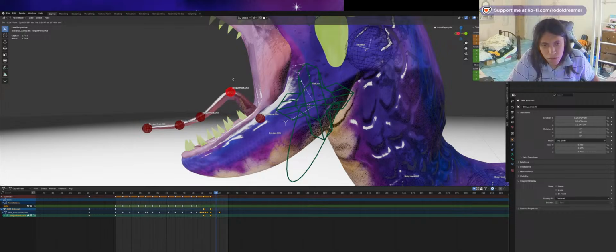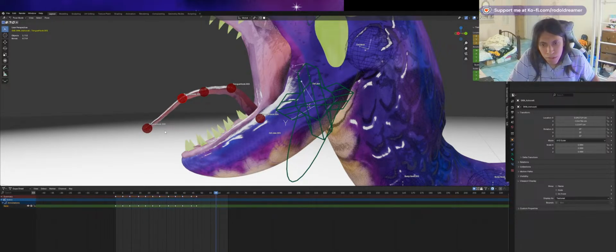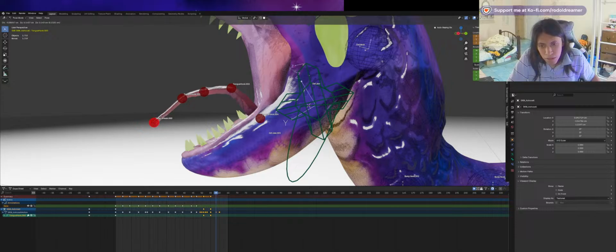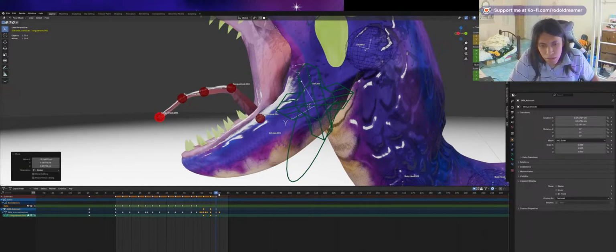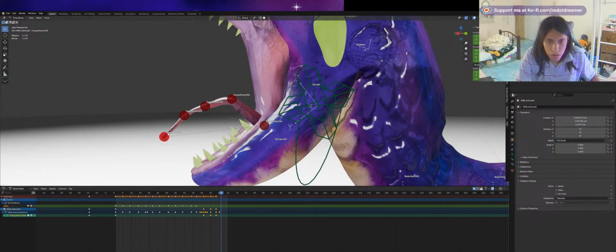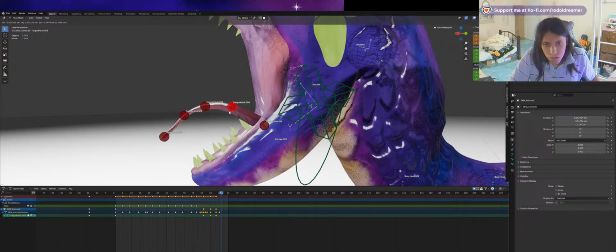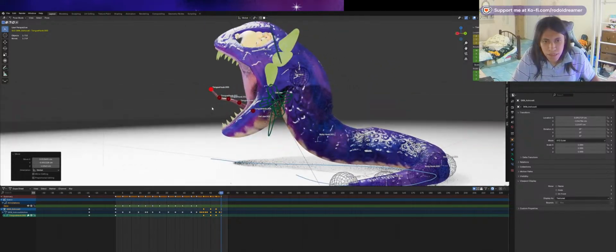Then here it should be like whipping around probably. Keep going up, something like this.